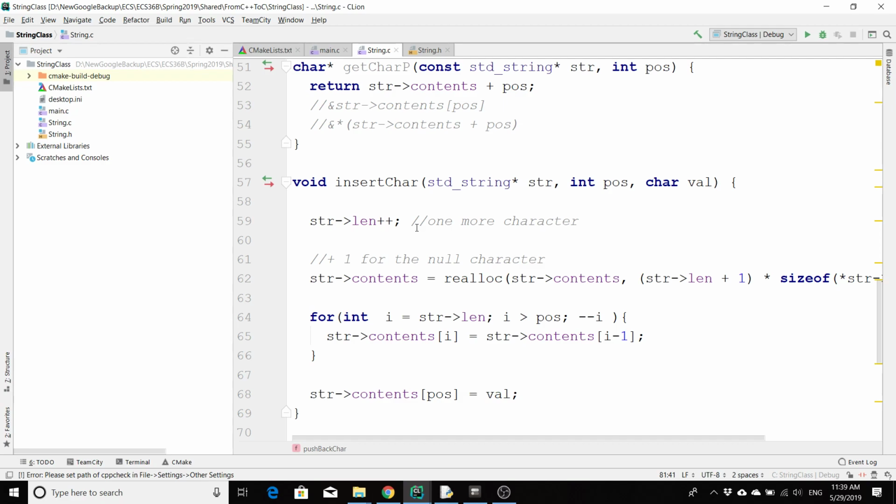So we would move the null character over, right? Because is 4 less than 5? I mean, to say, is 5 greater than 4? 5 is greater than 4, so we'll move the null character over. We'll run the loop once, and then str at 4, right? The old size is equal to our value, so then the z would end up going here.